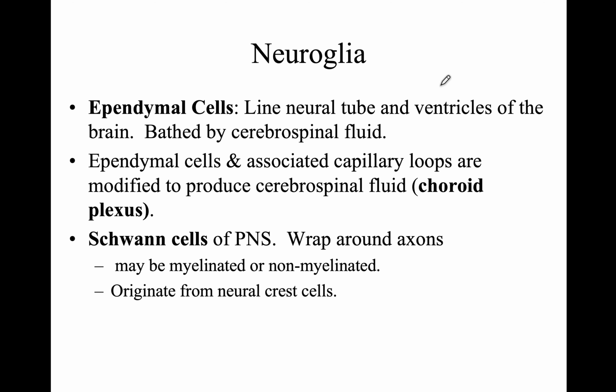The fourth cell we have is the ependymal cells, and this is very easy to find because these cells line the neural tube. So if we go to the neural tube and the ventricles of the brain, the lining of these cavities will be the ependymal cells. Usually ependymal cells with the blood capillaries are responsible for production of the cerebrospinal fluid. The name of the structure, which is the ependymal cell with the blood vessels, we call the choroid plexus. It's very important because it's responsible for production of the cerebrospinal fluid.